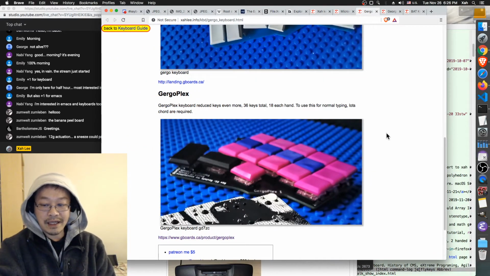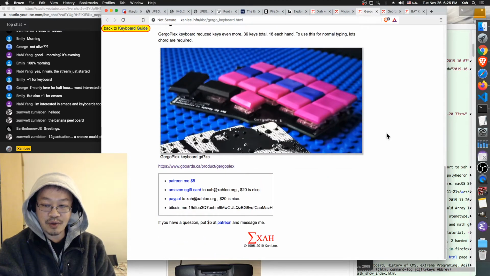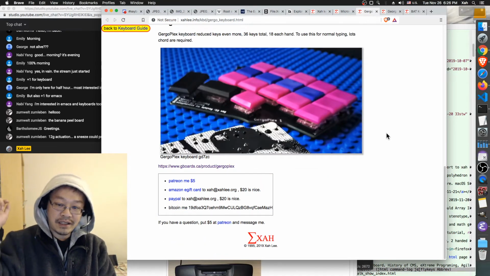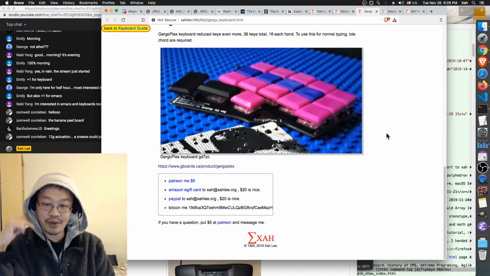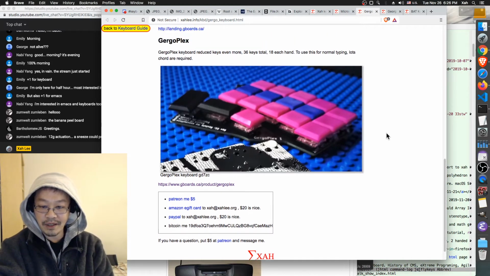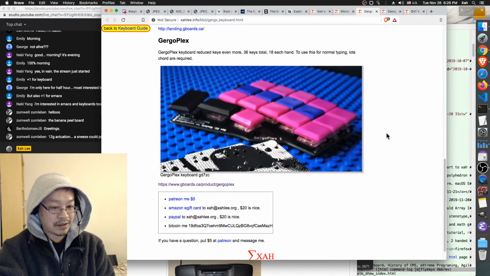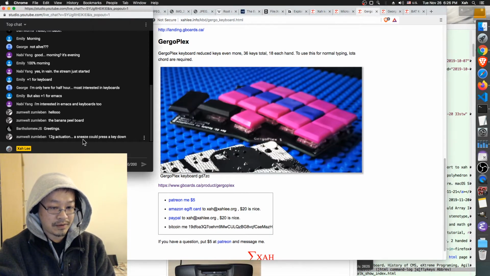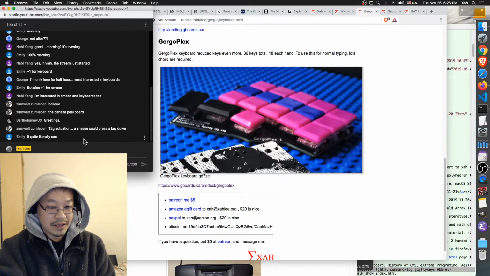The one thing that's most interesting to me is the 12 grams key switch pressure. That would be a completely new experience, so I'll see how that goes. Yeah, a sneeze would press a key down, literally.